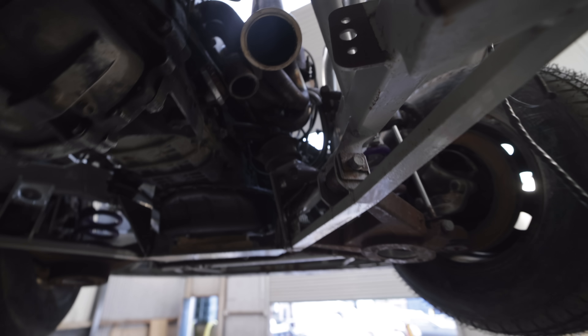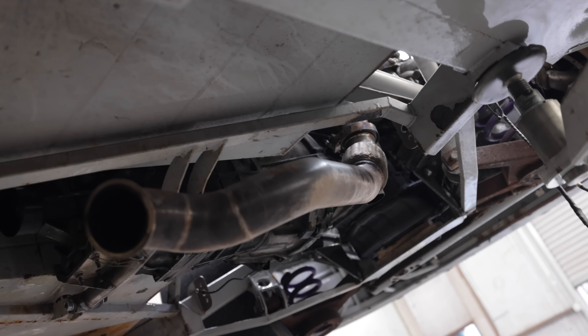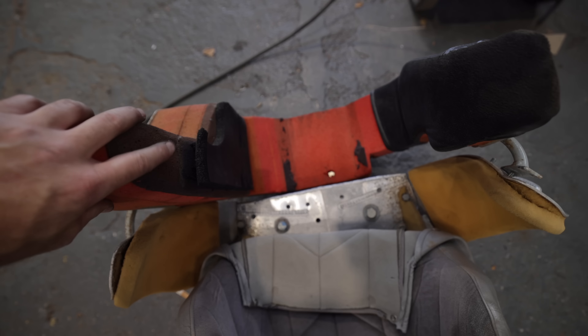There are absolutely no issues with clearance on this side. The plan with the exhaust is to run it through the standard way up this side. As much as we'd like to keep this chair, it's far from practical — you can't see out that side, your arms are wedged in, and you can't really handbrake. So for now the chair is out, and there's a whole lot of mess under here.